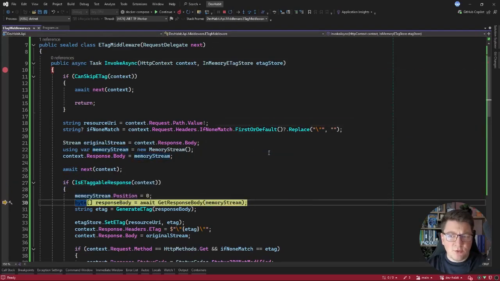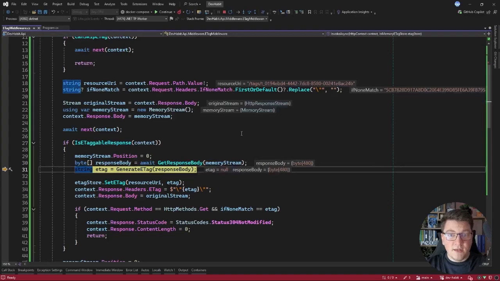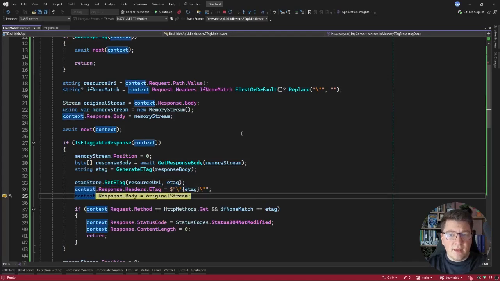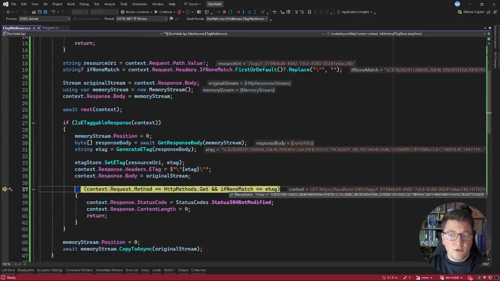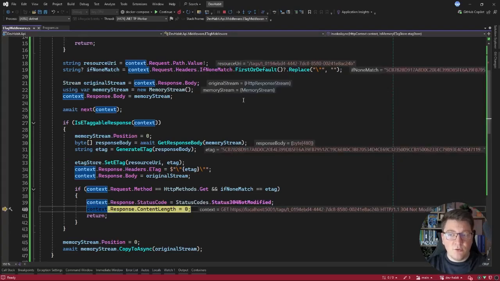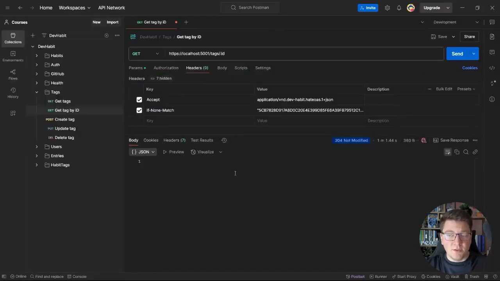This might seem a bit strange, but that's only because you don't understand how this functionality works. The idea here isn't to save the server, the REST API, from doing additional work. It's to simply reduce the amount of data that's sent over the network. So we're going to execute our API request, calculate the e-tag, and then we're going to determine if the if non-match header and the e-tag header are identical. You can see they are because our resource representation has not changed. So in this case, we're going to return 304 not modified, and the response body will be empty, which you can see here. So this is how caching using the e-tag header works in practice.